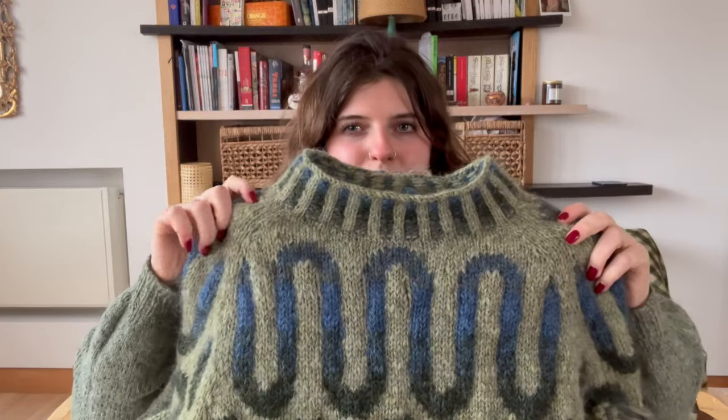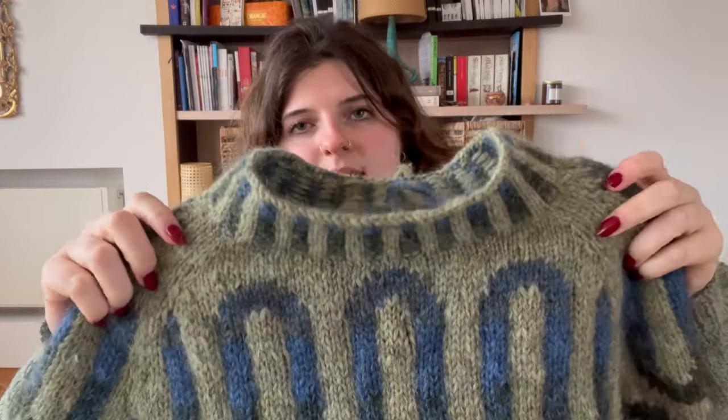It's got a little bit of stretch to it, but to be honest, the jumper itself doesn't have that much stretch to it since it's all over color work. So the bind off is fine. I also went back in. The neck style has grown on me, the mock neck sort of standing up straight, but I went back in and redid the last few rows with a smaller needle again, actually a 2.25 millimeter needle, which was very small, because it was gaping, and I think that it is a lot better now. And my dad said that he really liked it, so since it's for him, I'll trust that. And he said he liked it when he didn't know it was for him, so he wasn't being polite.